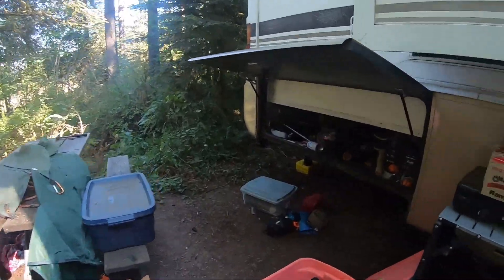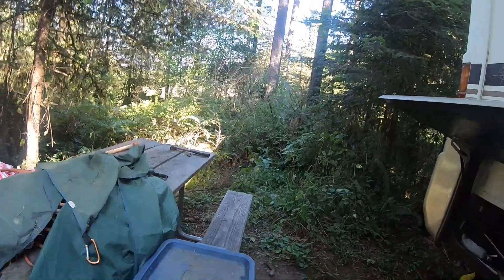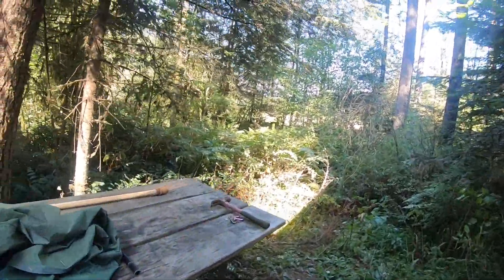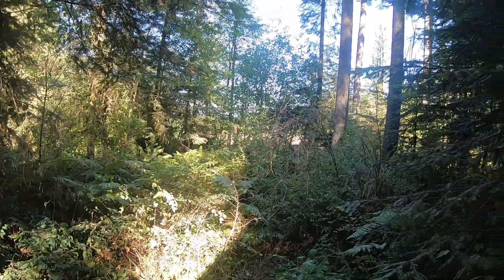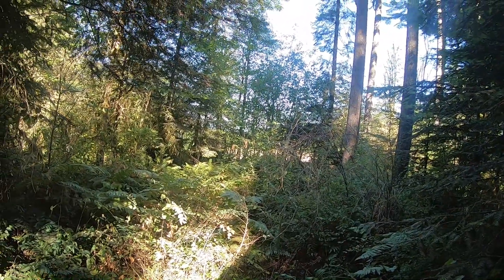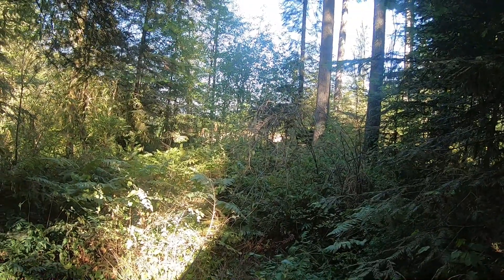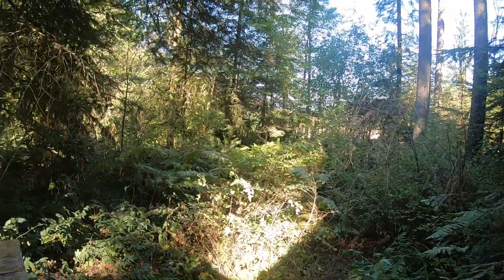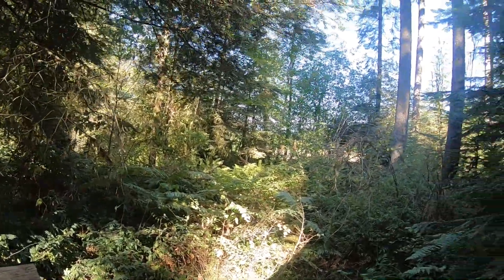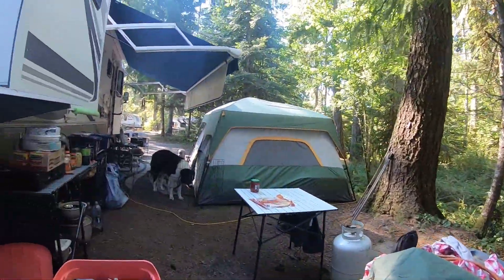It's nice to have enough room for the tent — doesn't always happen. I'm half unpacked, got a huge mess here. I'm backed up to the woods and I can see a field out there. I will be doing a video out there — I don't know if I'll do a live or not. But I will go out there when I get my drone next week, because it's a great place to practice. I have no clue how to use a drone, so it'll be fun.